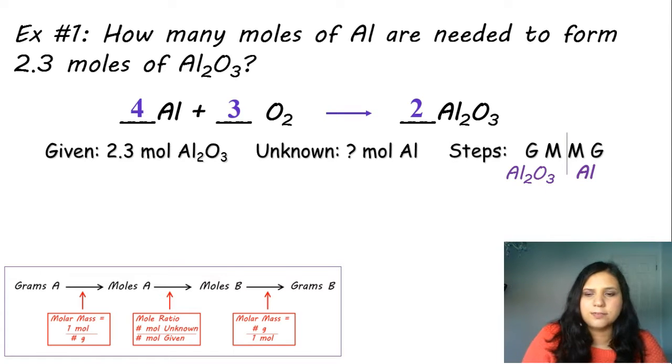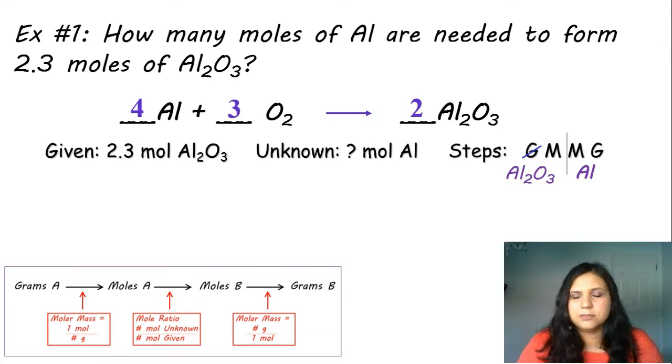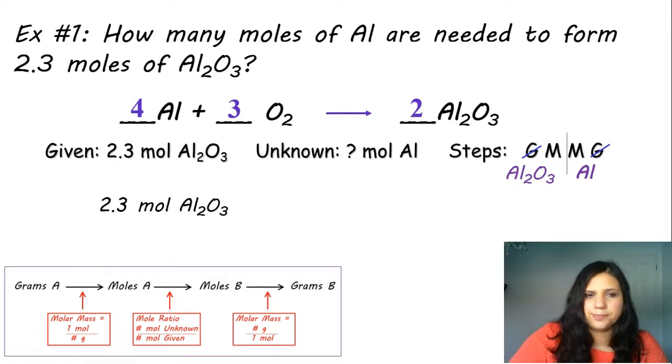So we'll start with our given. Stoichiometry. What I did here was I just canceled out the gram. Why did I cancel out gram? Well, in the problem it says we're going from moles of aluminum oxide. So we just need the M in the GMMG part, or the GM on the left. And then on the right side, I want to get to moles. And so we're going to cancel out this gram because we don't need it. We just have a one-step problem going from moles of aluminum oxide to moles of aluminum.